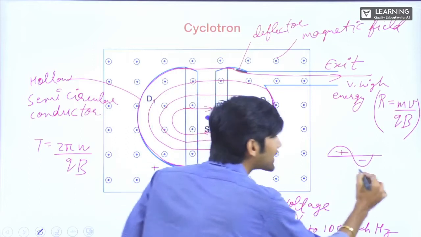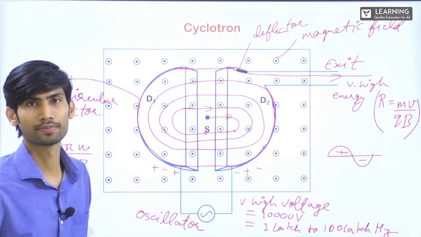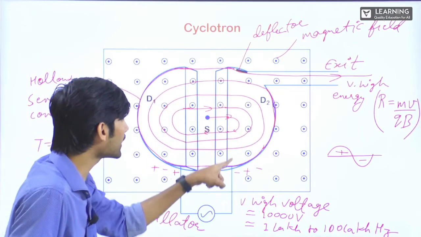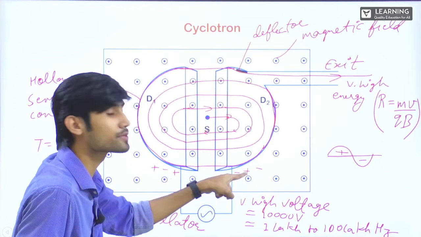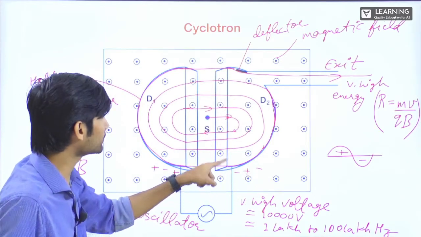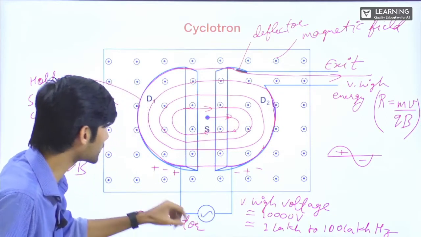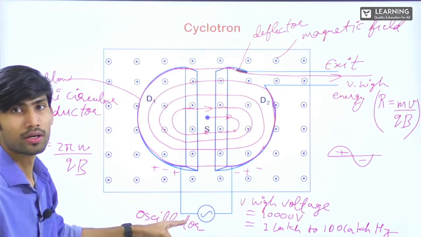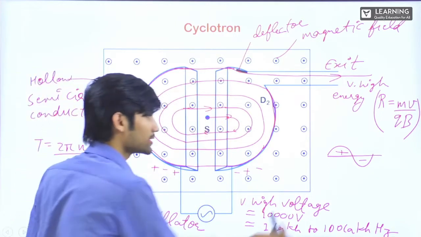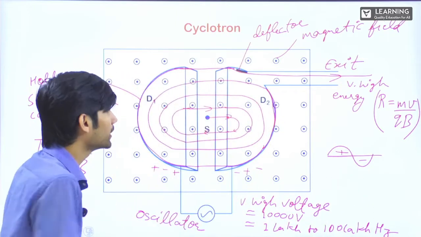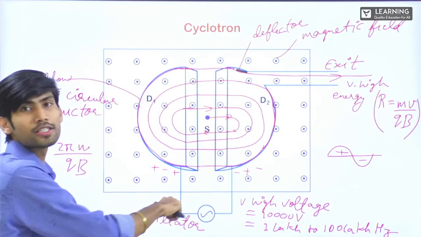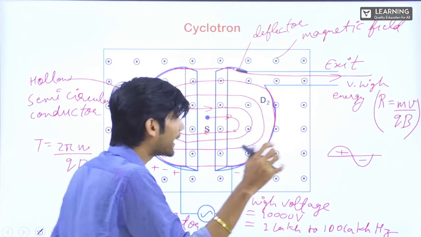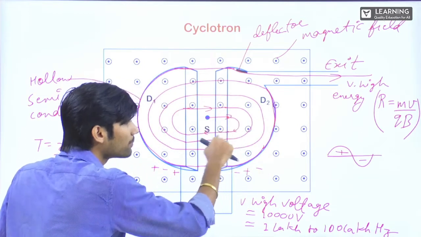So in one complete cycle, it is changing its polarity 2 times. Here, see, this is half circle. In half circle, I want this negative. In the other half circle, I want this as positive. That means in this half circle, I want this AC to change its polarity once. AC changes its polarity once in half cycle. Here also we want in half circle, the AC should change the polarity. That means in one cycle, AC changes polarity 2 times, and in this cycle, this will complete one circle.